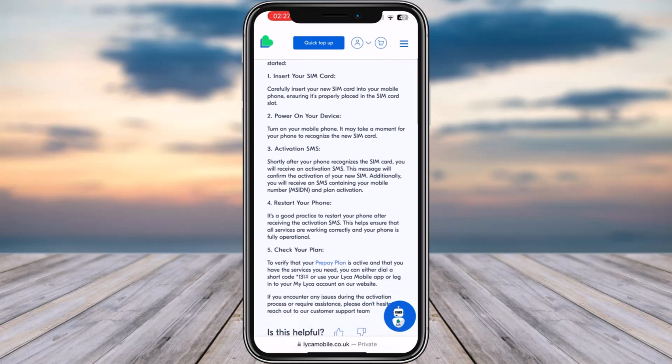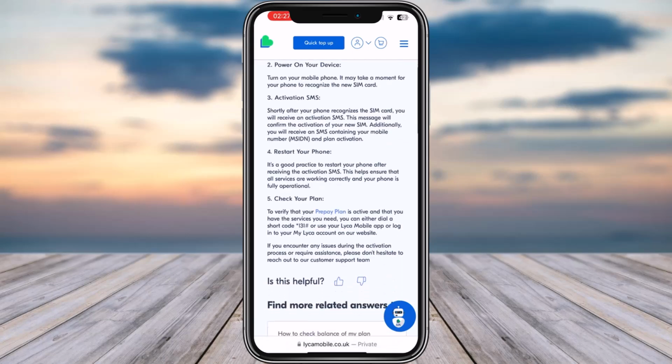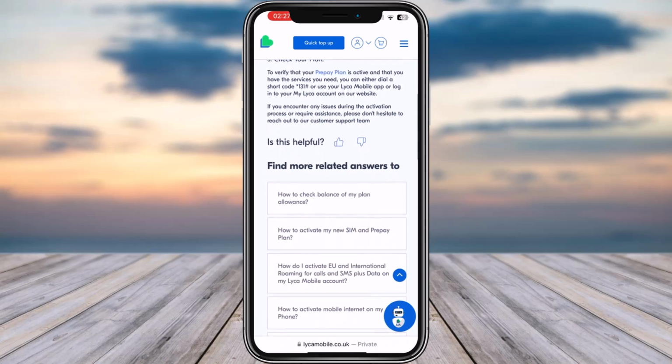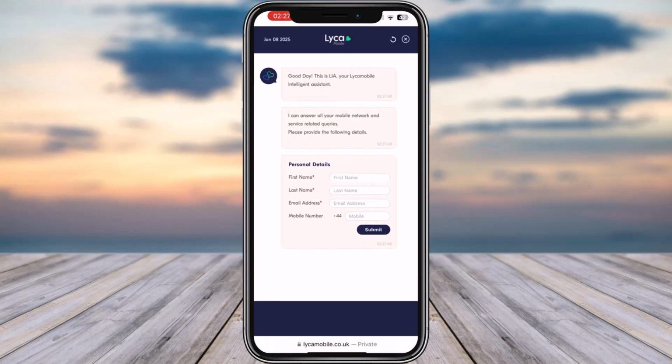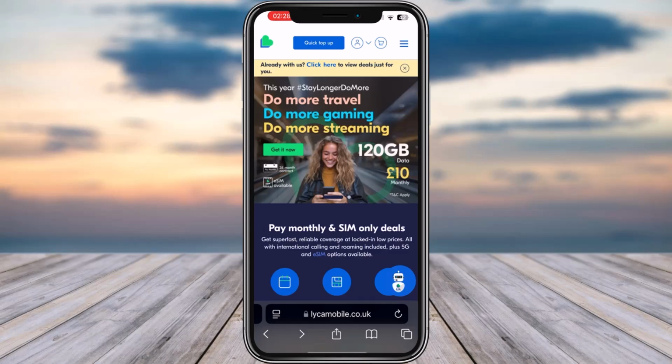Now you simply go through each step and read through it properly so you can have it executed successfully. Otherwise, if you have more questions, you can type in to the Lyca Virtual Assistant. Tap on Let's Start, and you can start giving them your mobile network question. You can add in your first name, last name, email, and mobile number. Tap submit, and you can simply ask them the question regarding your concern.